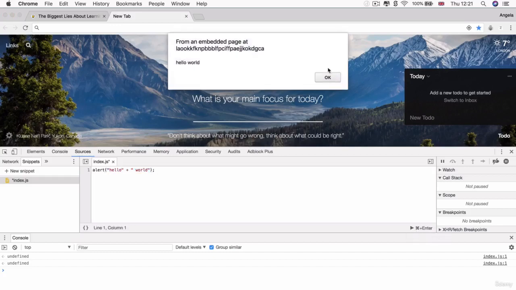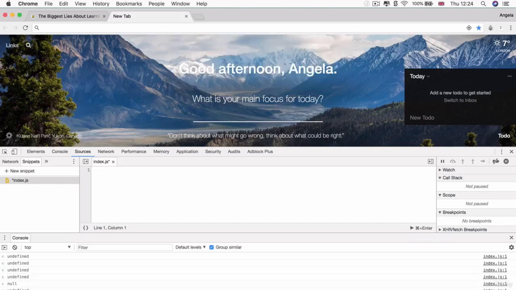All right, so this is pretty easy. So I want to set you the challenge of creating a greeting message using variables and alert. So I want you to start off with two variables. One is a message, which is equal to hello, and the other variable is called name, and you can set it to either your own name or you can set it to whatever the user enters in a prompt.